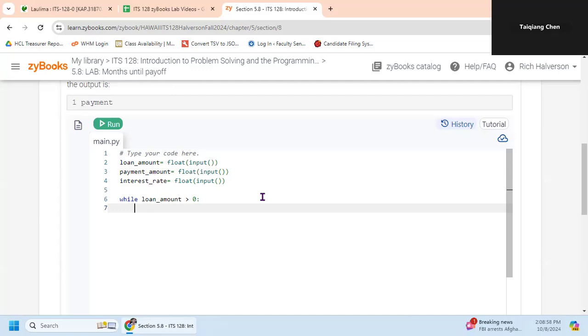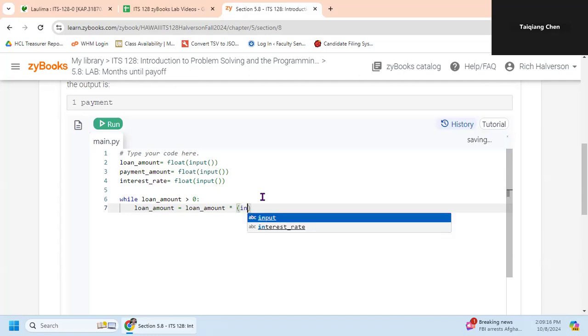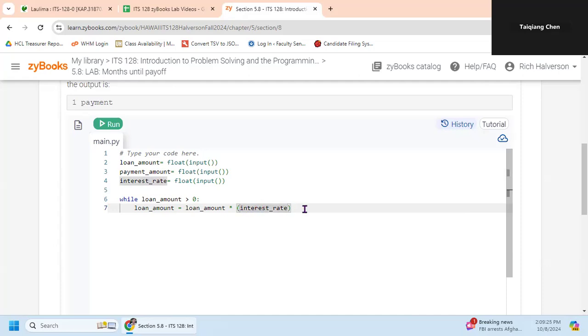So I would say loan amount equals loan amount times the interest rate, and this is going to give me the interest.